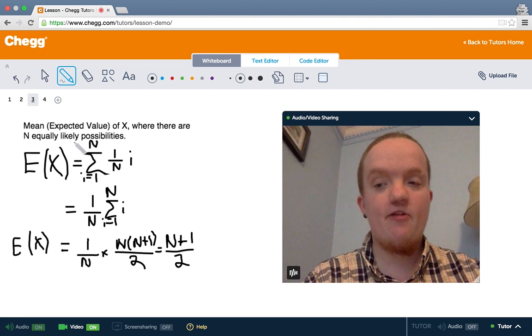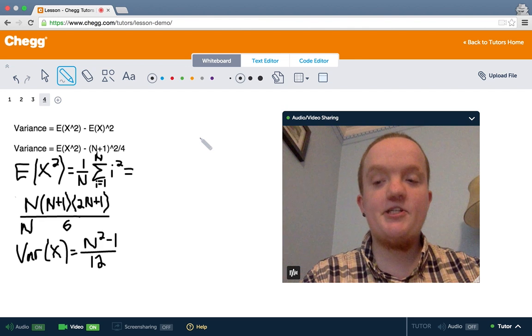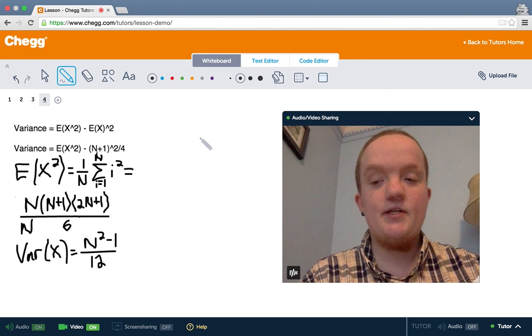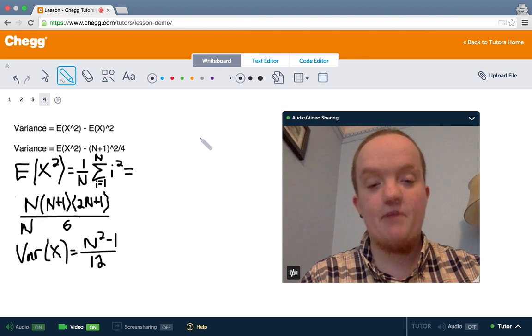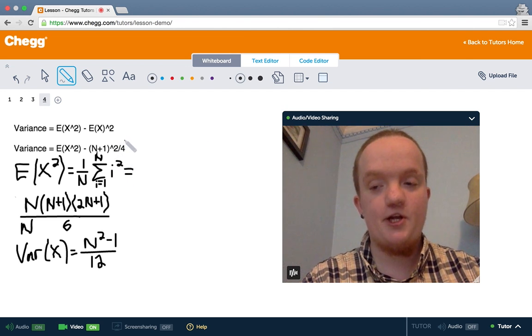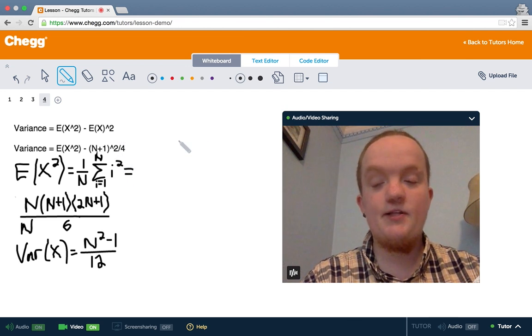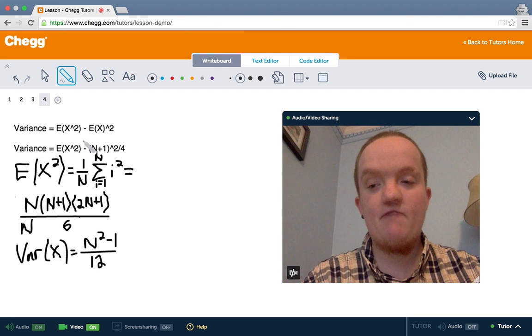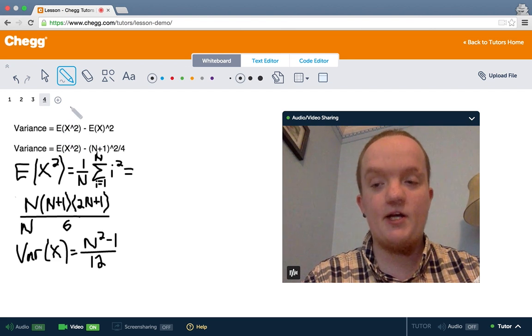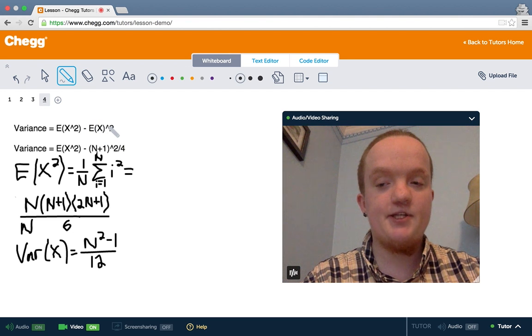The variance gets a little more complicated, and honestly, I need you to just believe me on the formula for the sum of squares here. So the variance, the definition is the expected value of X squared, the random variable X squared, minus the expected value of X, all of that squared. Now we recognize the expected value of X is just that mean of the random variable, which we calculated last time. It's n plus 1 over 2.